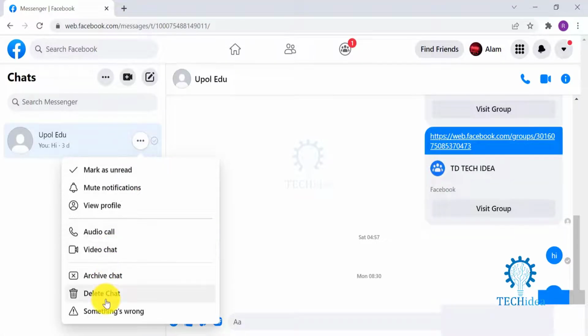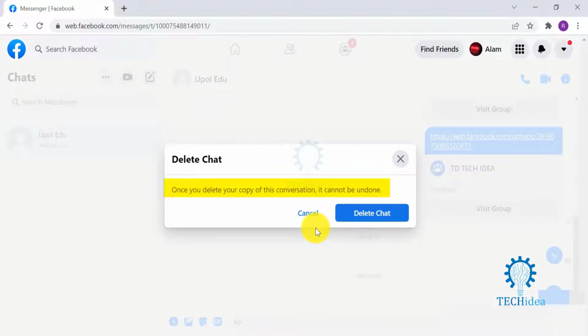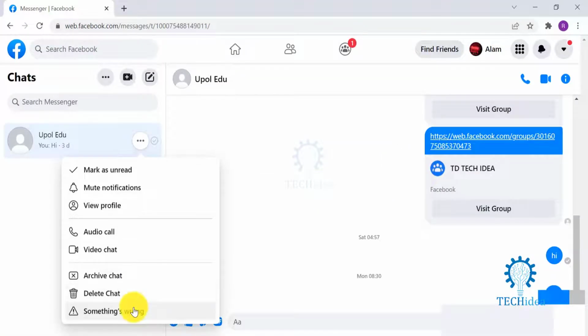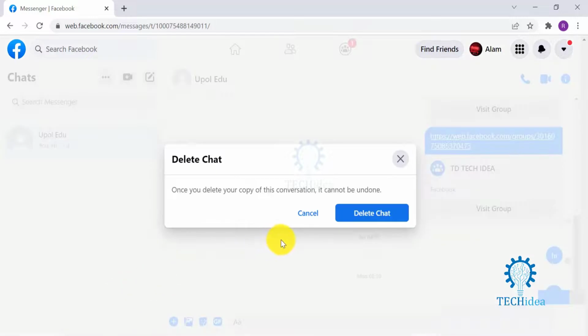Unfortunately, you cannot see deleted messages or conversations. Deleting a message permanently removes it from your chat list. Keep in mind that deleting a message or conversation from your chat list won't delete it from the chat list of the person you chatted with. You may come across a lot of videos or websites stating how you can recover deleted messages. They may in fact show you, but unfortunately those are hoaxes.